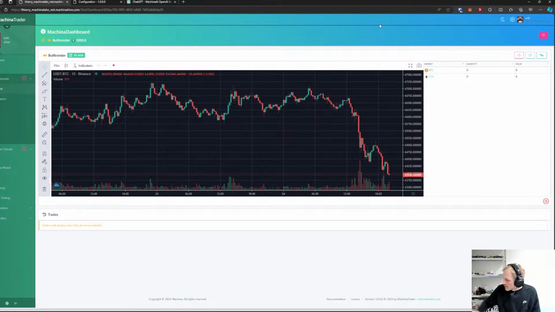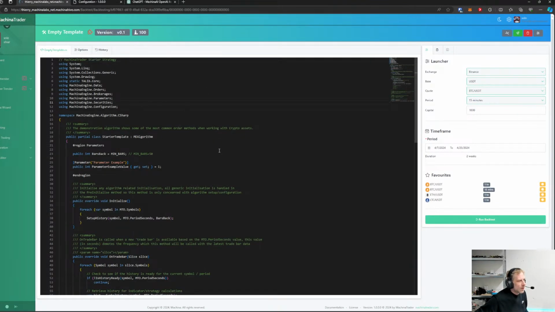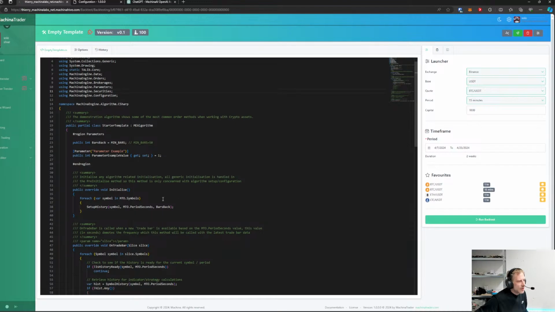For you guys, the idea is simple. We're going to release this strategy code tomorrow on our website. You're going to be able to download it. You have enough examples. You can just copy it in. That's it. The only thing that I want to show you is basically what you want to do is you go here, empty strategy up here, copy the code from the strategy in here, and you have to run one backtest.